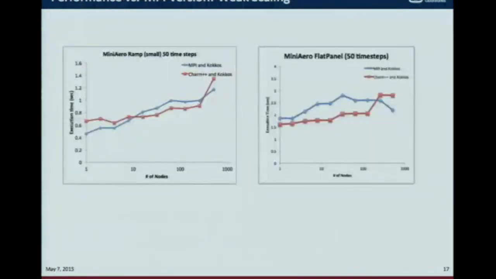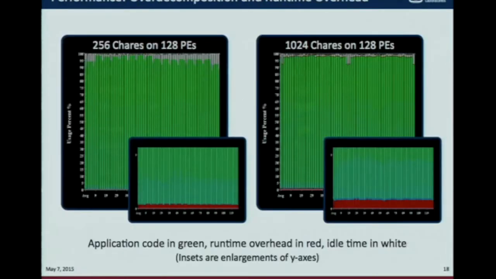And that's on 2 different problem types, on a ramp and a flat panel. I'm not really an aerodynamics person, so I don't know exactly what those problems constitute, but they do constitute actual second-order viscous flow and such.